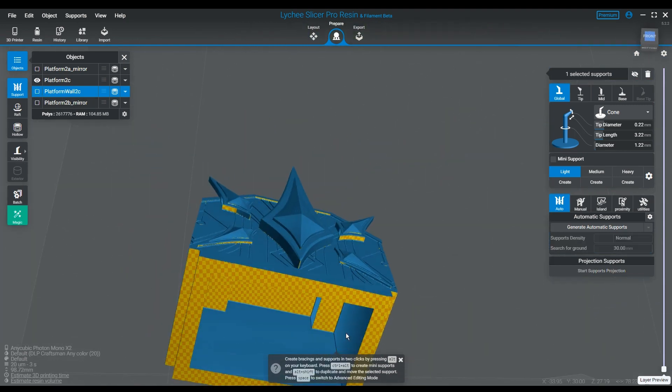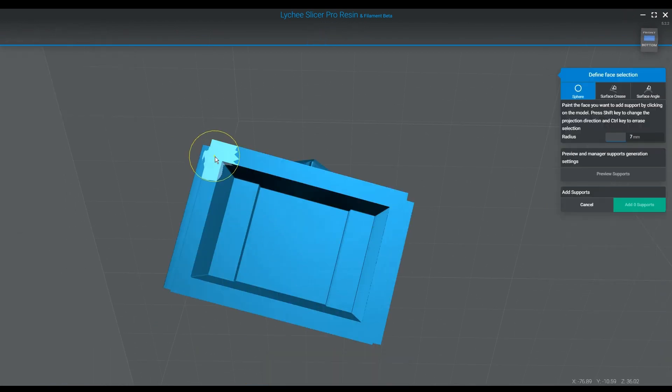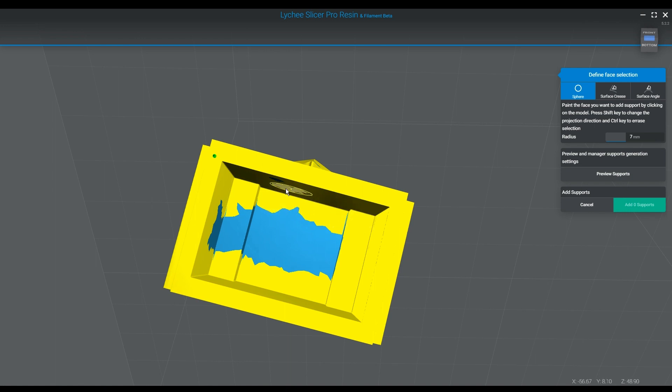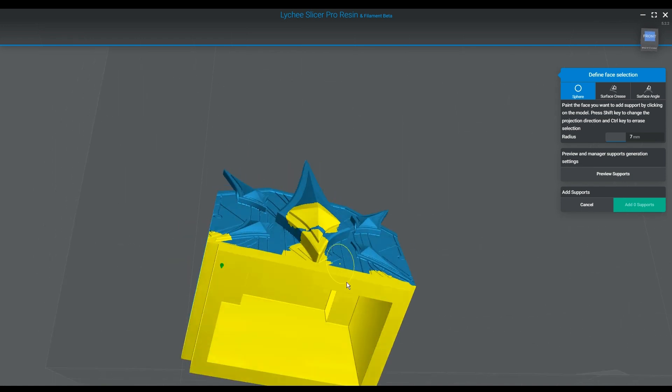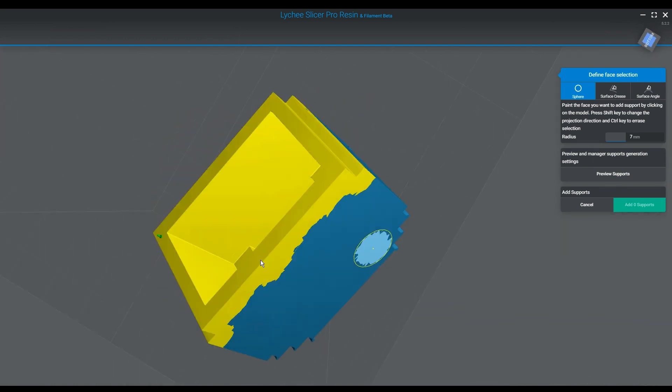Inline supports and support projector are definitely some good ways to do that. Here's another shape — the reason I'm doing different objects is because they all have different shapes, so you get to see how this works in various cases. Now support projection isn't perfect, and this example right here I'm going to show you exactly what I mean. It won't support everything I tell it to. I don't know if it's something I'm doing wrong or maybe it doesn't like the combination of two surfaces at once.